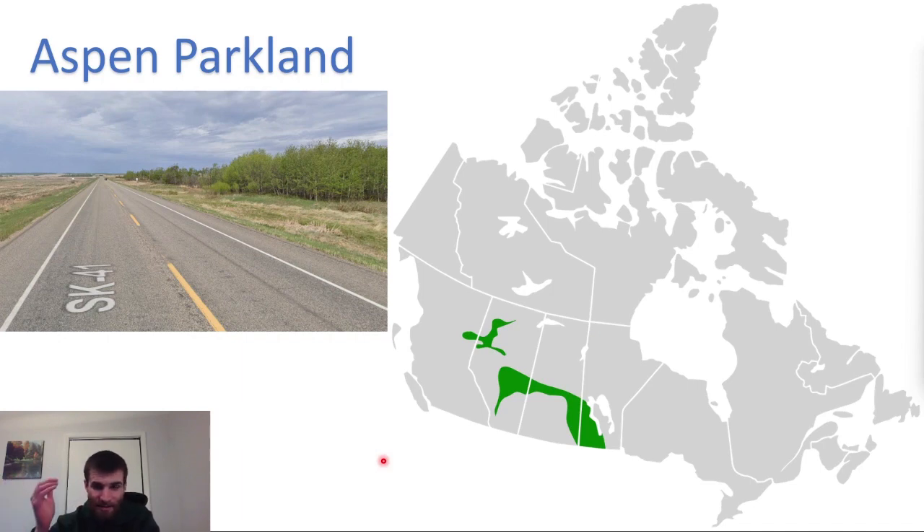A return favorite from the BC video: the trembling Aspen. A transitionary zone between the Canadian prairies and the Canadian Shield further north is Aspen Parkland. It's generally flat but with more trees than in southern Alberta or Saskatchewan. Among these trees there's a lot of white-barked Aspen, with some birch that looks similar but should be fairly recognizable. Aspen grows most strongly in Manitoba, but we see this diagonal line across the prairies where the terrain stays somewhat similar, varying with elevation, latitude, and all these factors combining.